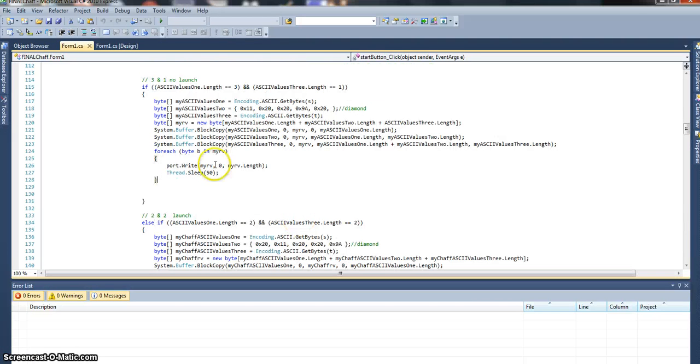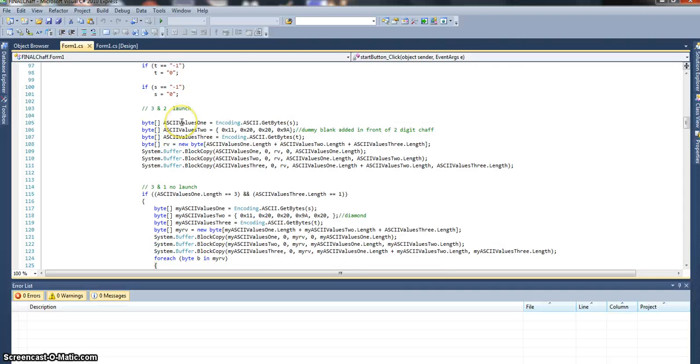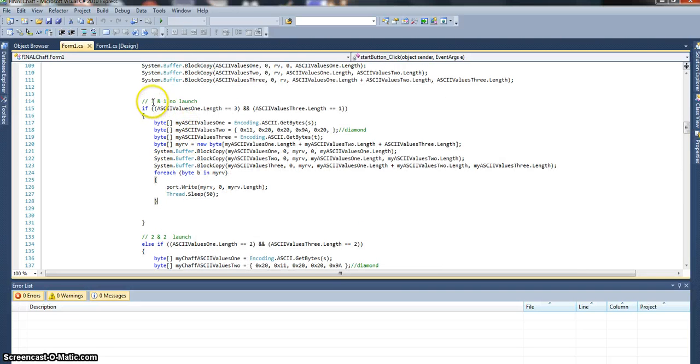So like I said, once I create the array, say in this case we have 3 digits. It still hasn't gone from 180 to 99 yet on the chaff, but it did drop to below 10 on the flare. Then this loop will be implemented. That's what I'm checking up here. If the ASCII values length is equivalent to 3, or if the 3 byte array, which is for the flare, is equivalent to 1, it'll execute this loop.